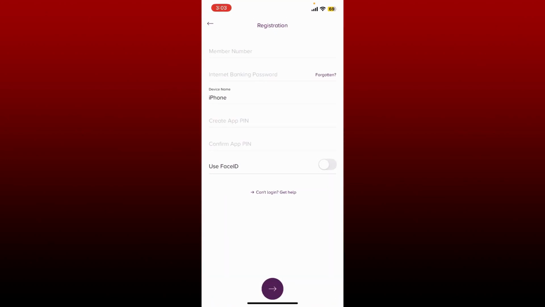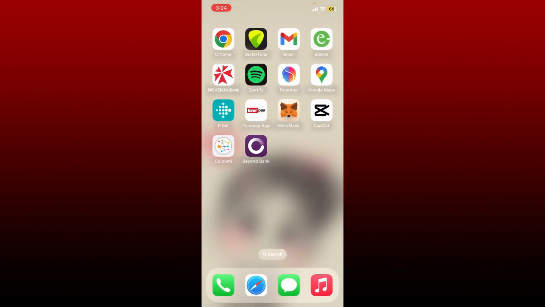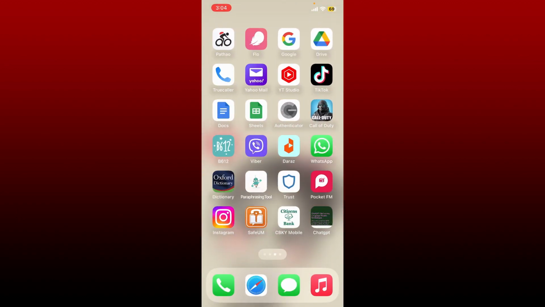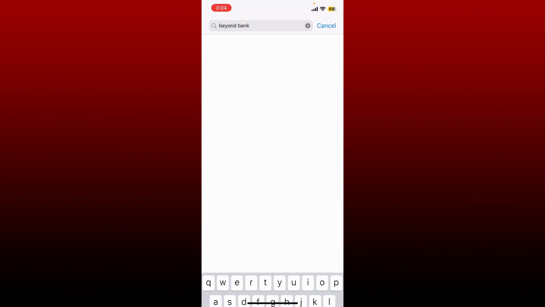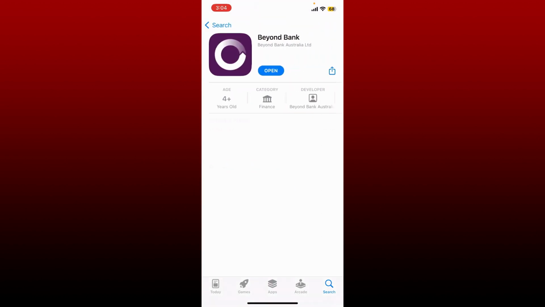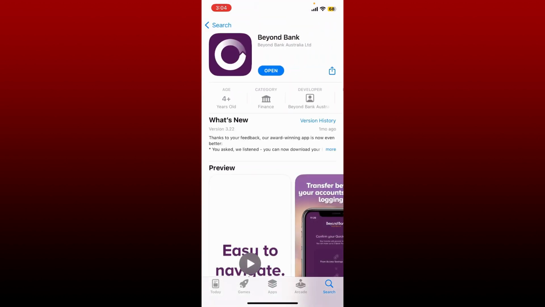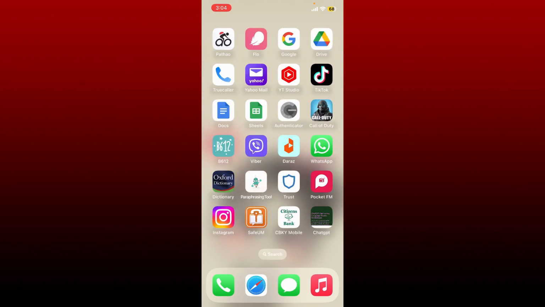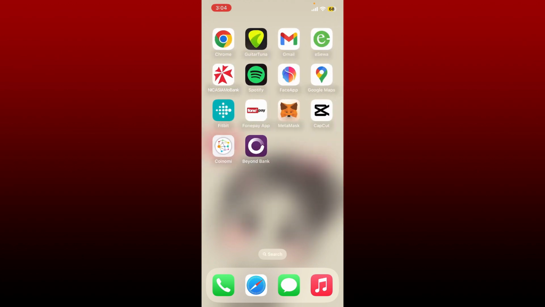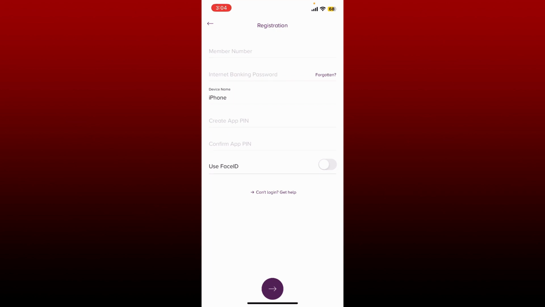If that still doesn't fix, the next thing to do is to check for available update for your Beyond Bank application. Open up your App Store or your Play Store and search for Beyond Bank into the search box. If you see an update button right next to the app, tap the update button to get the latest version of the app. If you're using an outdated version, you might be having issue to log into your account. Once you update the application, make sure to open up the app again and try logging in by entering your credentials. Sometimes your app might be going through a temporary server issue, so in that case you'll need to wait for a few minutes and try logging in later.